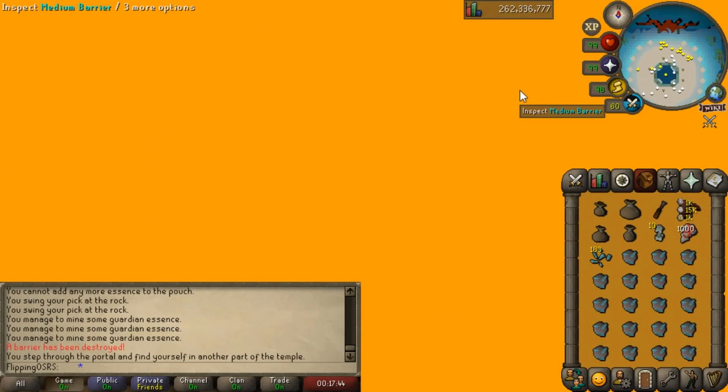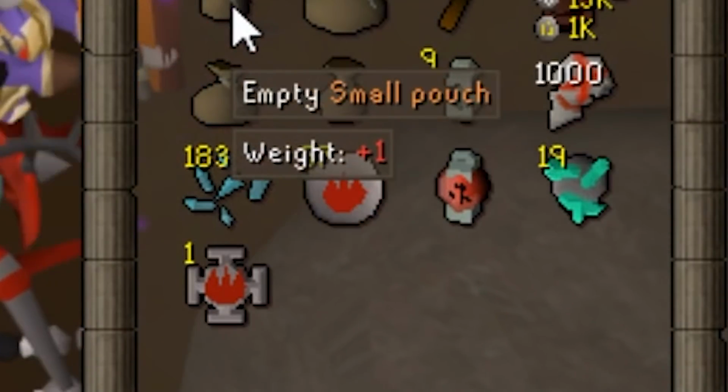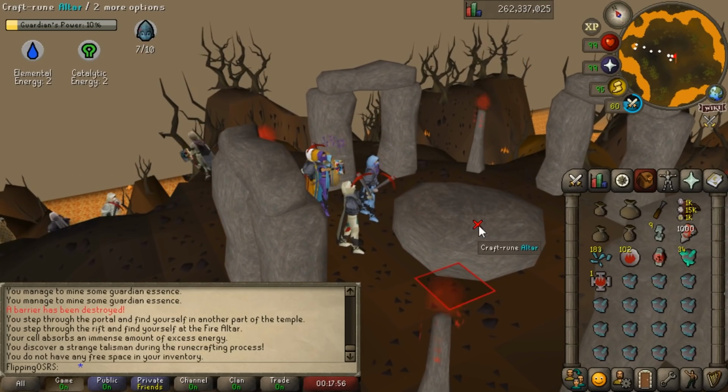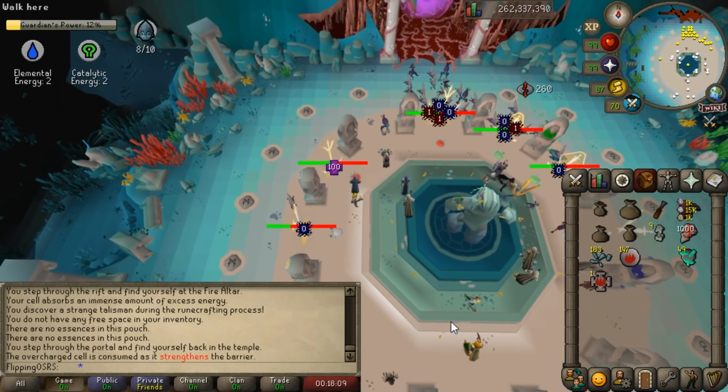Now the reason that these are better is because they provide better charged cells. You can see right there we got an overcharged cell. Now that is the highest tier cell you can get. And we're going to go ahead and place it on the ground to be a part of the shield. Those are going to give you the most experience when you place them, so overall they're the best to go through.